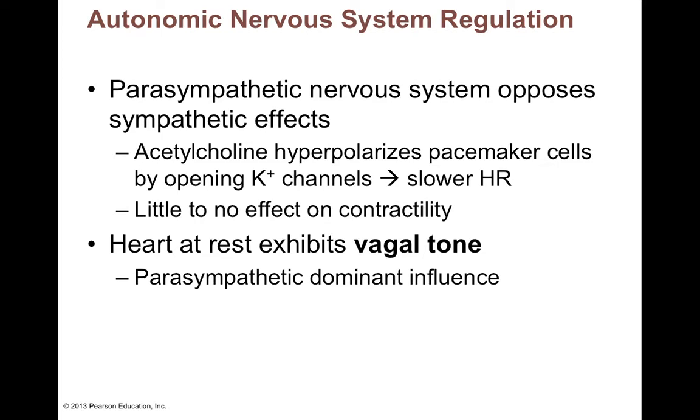100. Very good. So if your resting heart rate is slower than 100, that means that it's not because your SA node is necessarily firing slower due to its intrinsic properties. It's that your parasympathetic nervous system is slowing the SA node firing rate down, and that's due to something called vagal tone. So your vagus nerves kind of dominate the influence on your heart at rest, which makes sense because the vagus nerves are parasympathetic, and parasympathetic is rest and digest. That's why your resting heart rate is slower than 100.